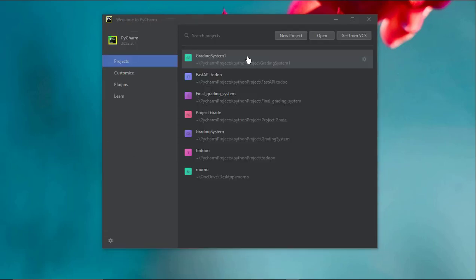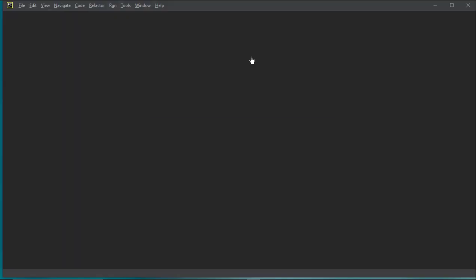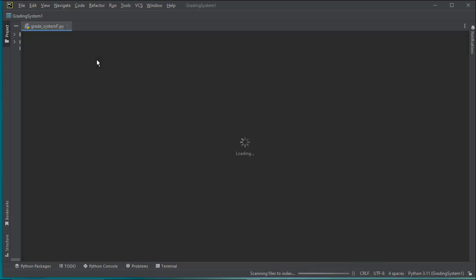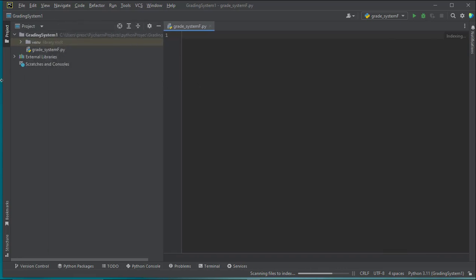Because I've already created mine, you should note that point I just highlighted. So quickly, my grading system file launches. Also take note, as soon as you create this project, most of the time what you find here is main.py.